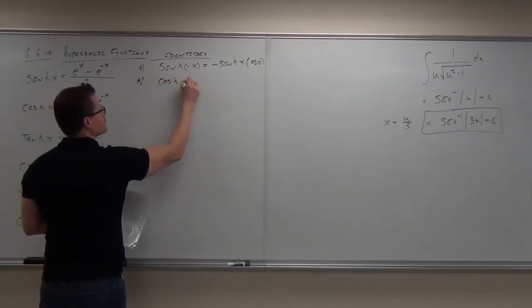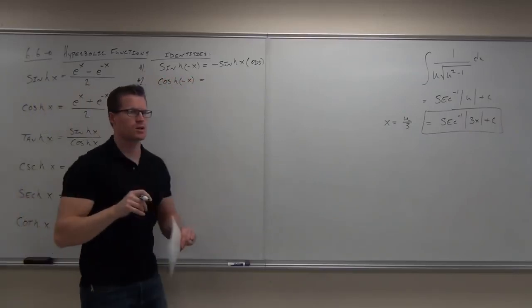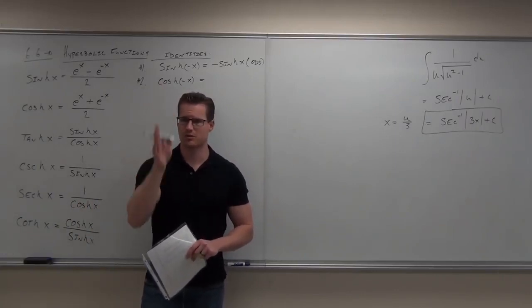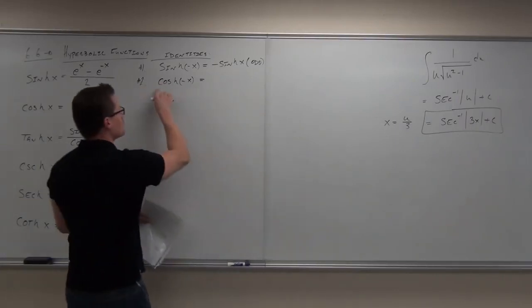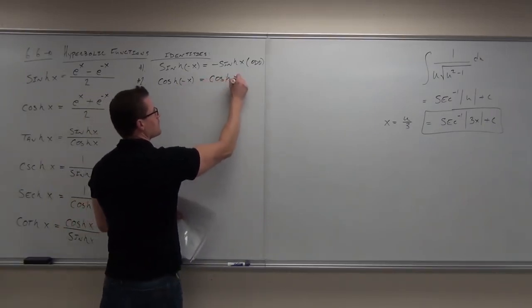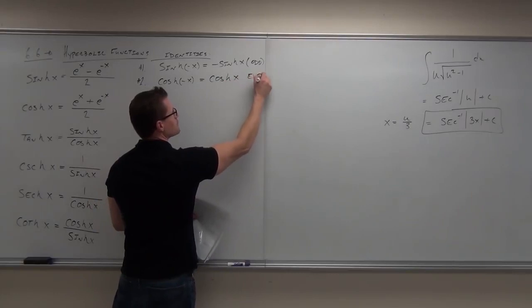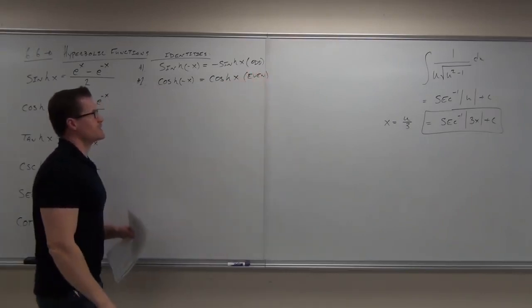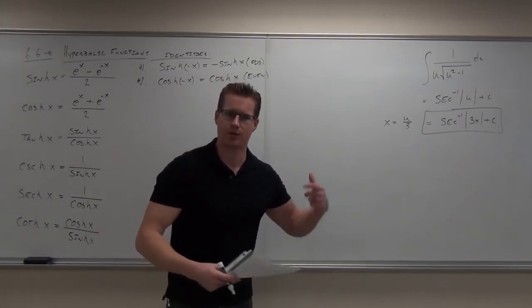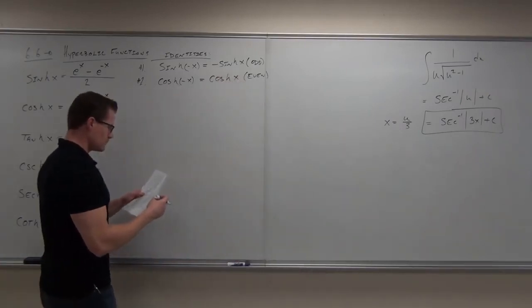Now cosh. Think back to cosine. Is cosine even or odd? It's actually even because it's symmetric across the y-axis. Cosh, when I plug in a negative, actually gives you back the positive. That's saying this is an even function. If you need to look up odd or even, go ahead and look up what odd and even means later. Those are two identities for us.